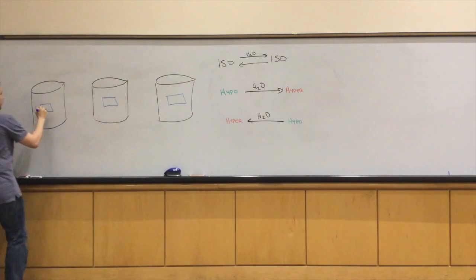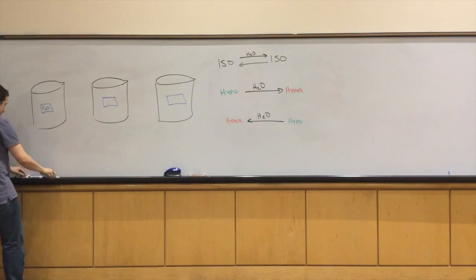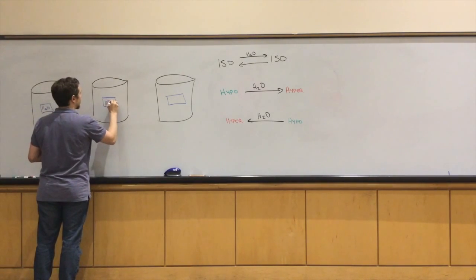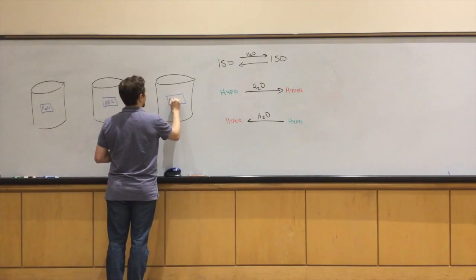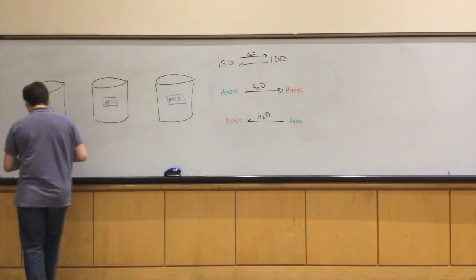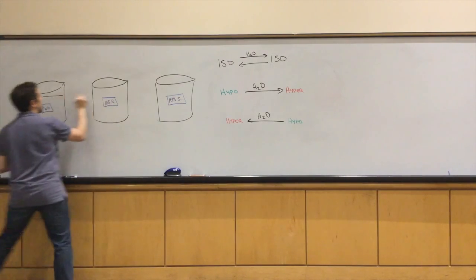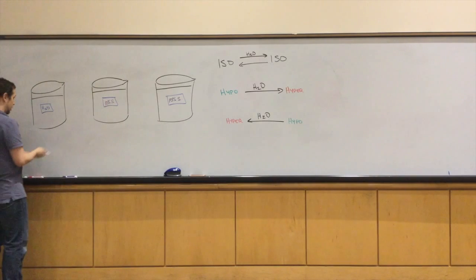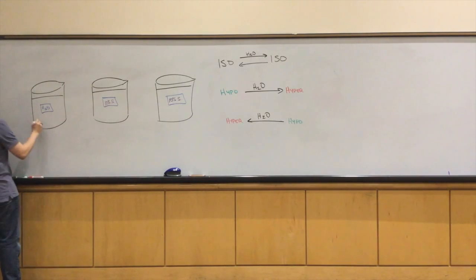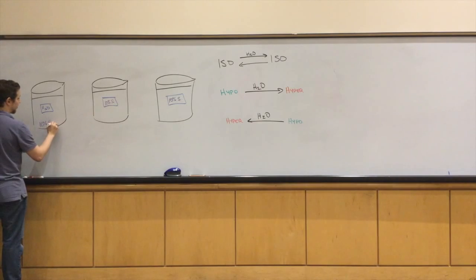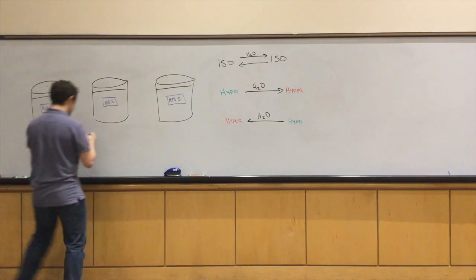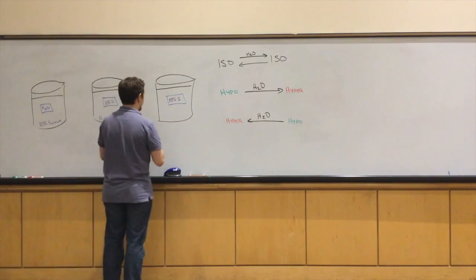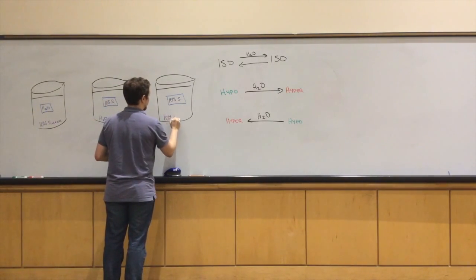Okay, and in the first, I believe it was water in the bag. In the second, I believe it was 10% sucrose in the bag. And in the third example, I believe it was also 10% sucrose in the bag. And then, of course, the solution that we had outside of that differed as well depending upon which one we were looking at. So in this first example, we had 10% sucrose solution in the beaker. In the second one, we had water in the beaker. And then in the third one, we had 10% sucrose in the beaker.